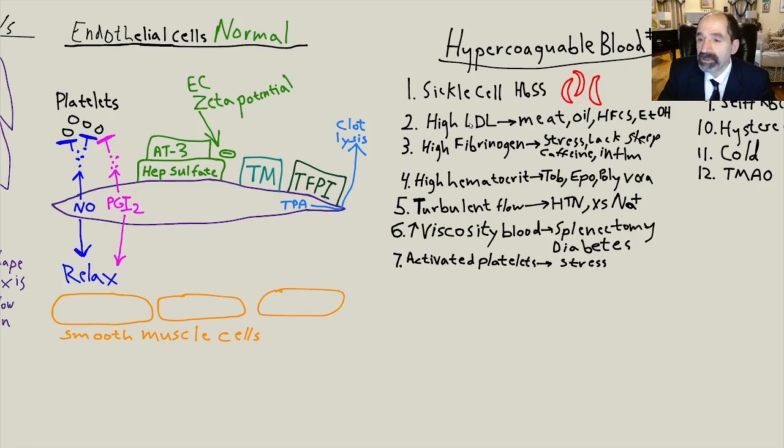All right, and it's because it's a bridging molecule. It sticks the red blood cells together. And you'll get that elevated from eating meat, from oils, high fructose corn syrup. A lot of that gets converted in the liver into fat, and it'll lead to elevated LDL cholesterol. Same thing with drinking a lot of alcohol. The 2 carbon units of ETOH, ethyl alcohol, also get converted into acetyl-CoAs and saturated fats, palmitic acid, and increase LDL cholesterol.